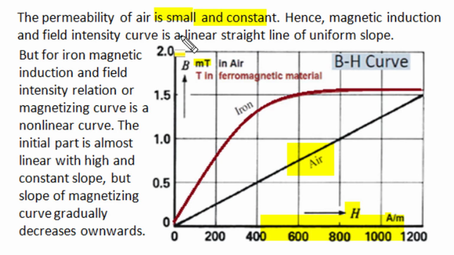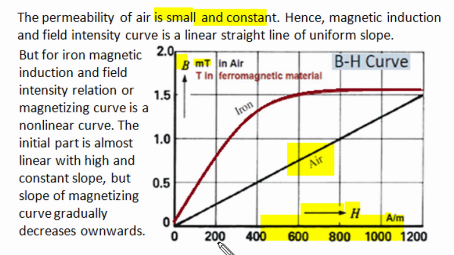But for iron, the variation of magnetic induction with variation of magnetic field intensity is not a linear function, and the magnetizing characteristic or BH characteristic of iron is a curved relationship, where the value of magnetic induction for the same amount of applied field intensity is around 1000 times more than that of air. But the rate of change of magnetic induction with magnetic field intensity won't remain the same, and it varies and decreases with increase of applied magnetic field.